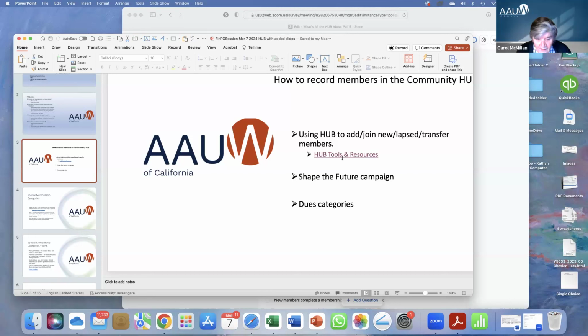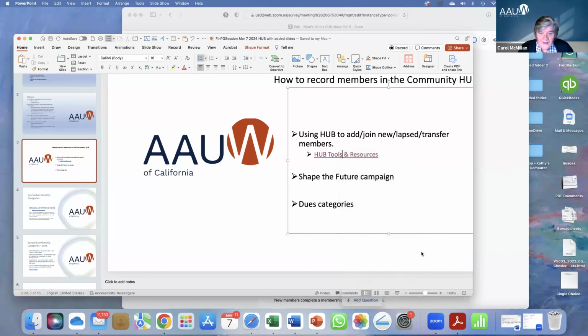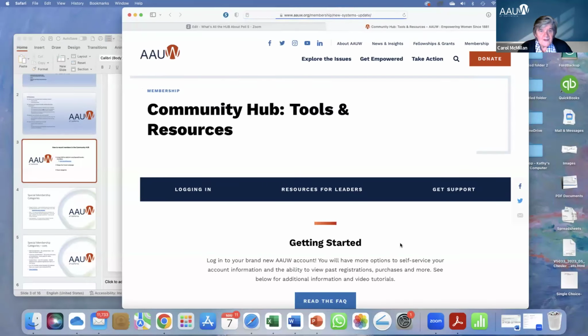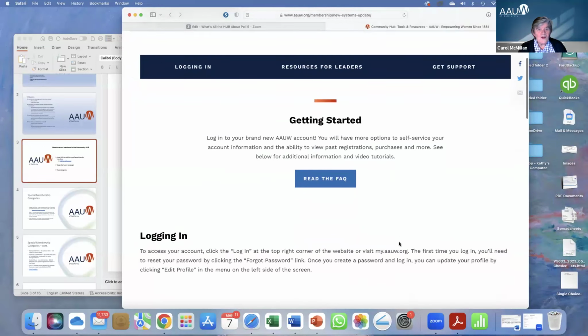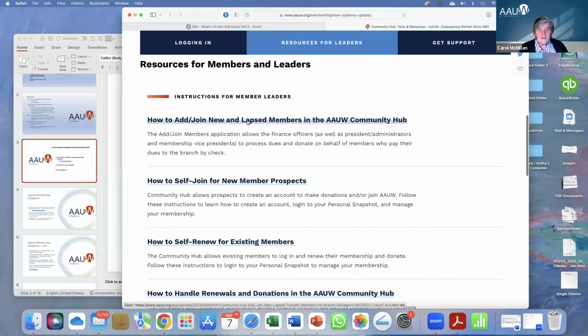Kathy, you could go to that right now. This is designed for a person in charge of membership, either the treasurer or the membership person, and you're empowered to do things. The hyperlink would do it. There we go. Right there, add new joined members is a very important step-by-step approach.